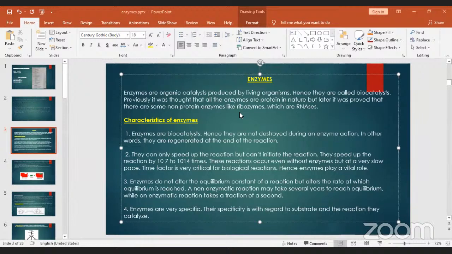It means in each enzyme, there are specific groups: one is the prosthetic group and the other a non-prosthetic group. The protein component is called apoenzyme, and the non-protein component is called cofactor or prosthetic group. The apoenzyme and prosthetic group together form a complete enzyme that is called holoenzyme.